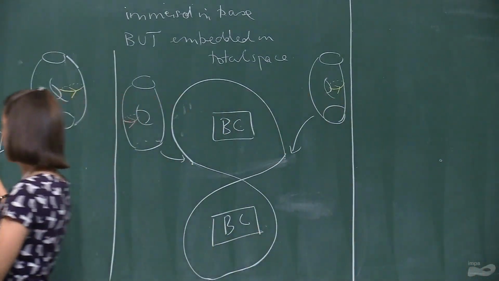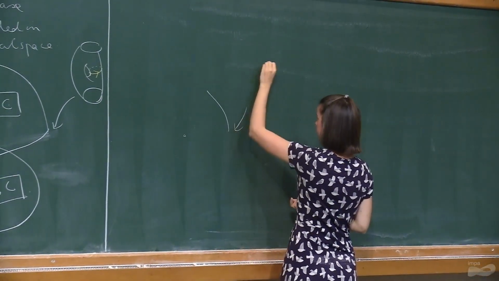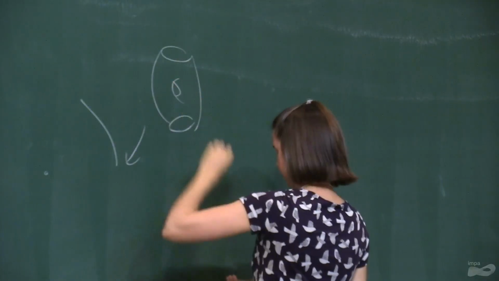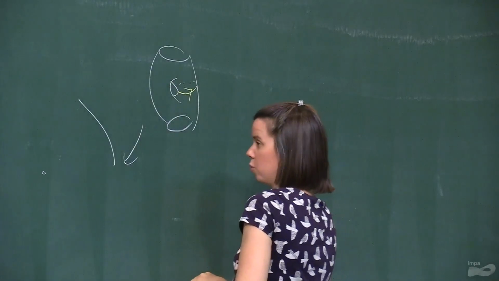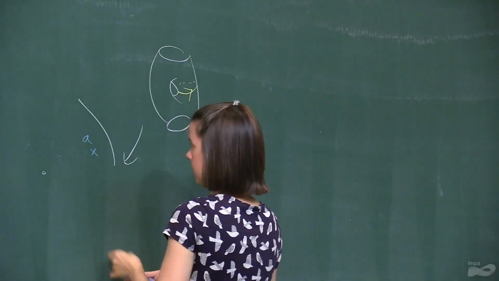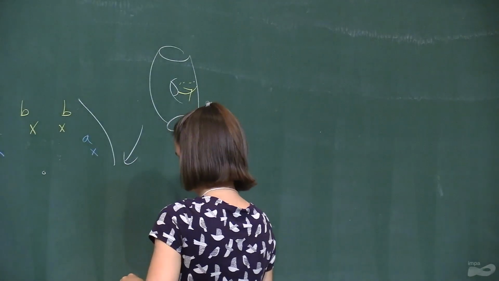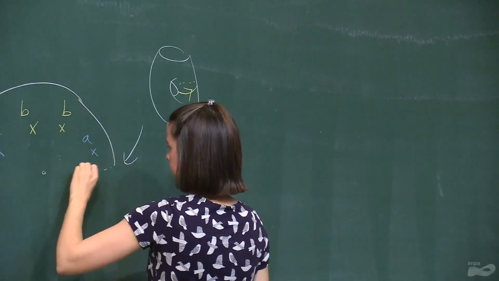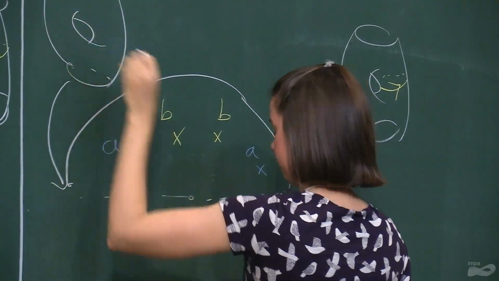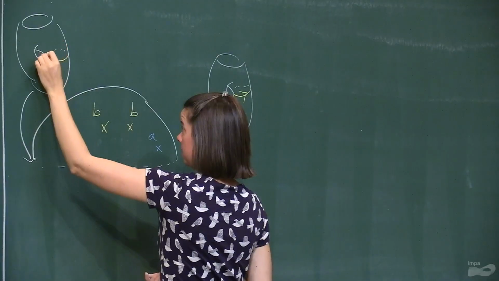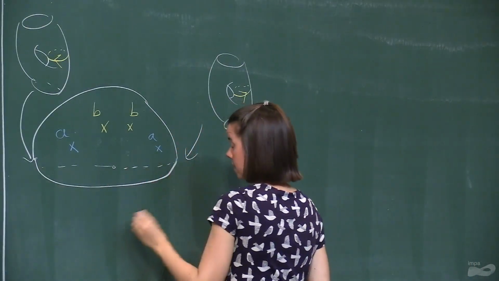But that's a great question, because there's another relation that's going to be very helpful, which is I could start with the same thing and do A, B, and then B again, and then A. And then if you calculate what the effect of that is, it brings you back to B, but with the opposite orientation. So this I could close up, but to a Klein bottle.